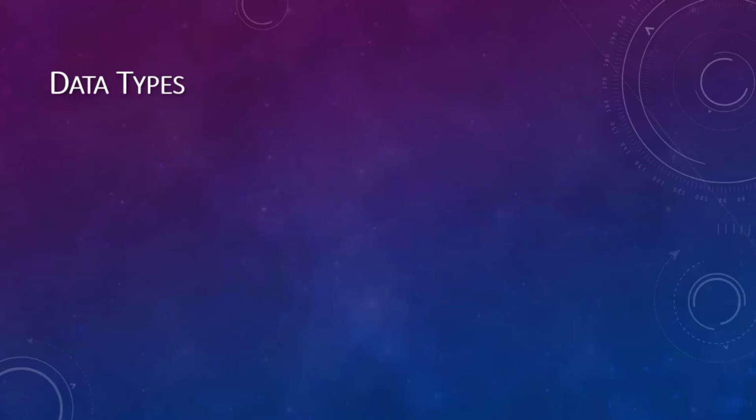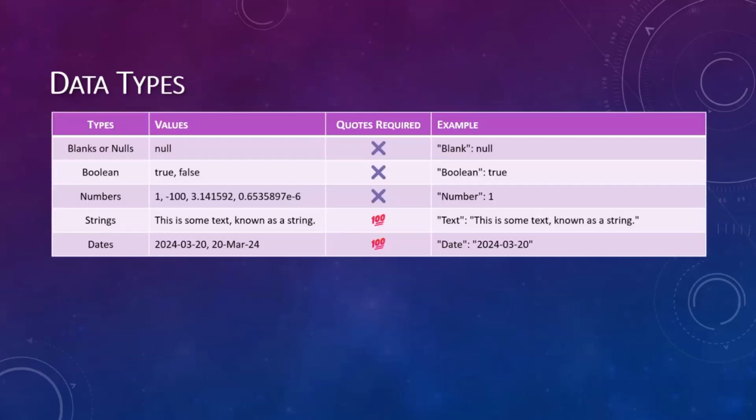So, data types. This is the thing that I'd get on. This is probably my most passionate piece of information: data types, just understanding your data and how it's working. That's going to be your biggest helper when you're trying to get into the Power Platform. If you understand your data, it's going to make building an app or using Power Automate a lot easier. Your data types: you have blanks or nulls, Booleans, which are true or false, and numbers, which can be integers. They can be positive, negative, decimals, scientific notation, what have you. The blanks, Booleans, and numbers do not need quotes around the value of the key value pair. But all strings need quotes. Dates are actually considered a string. So anything that is not a blank, Boolean, or number is going to be a string in the eyes of your data systems.